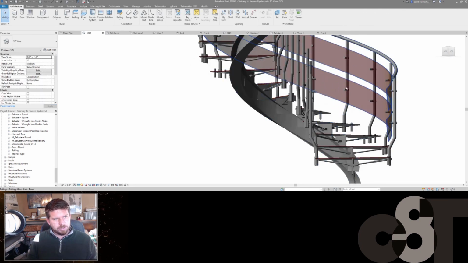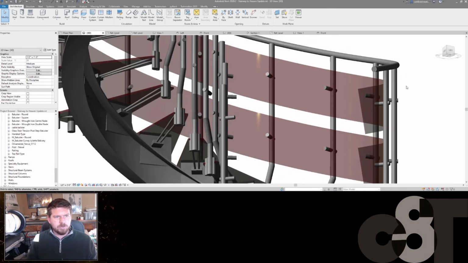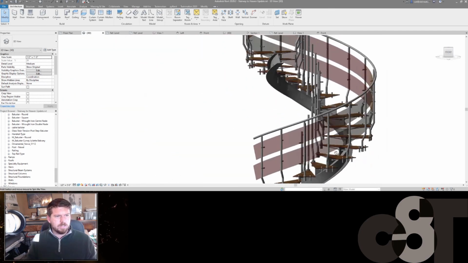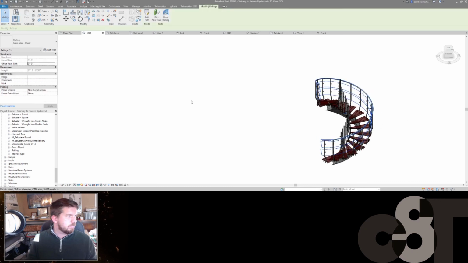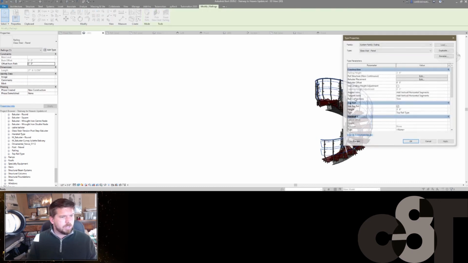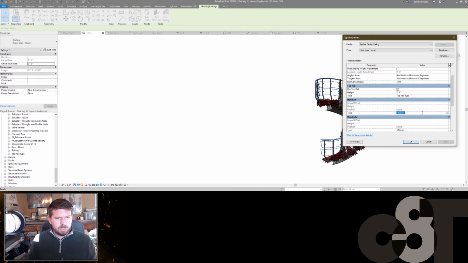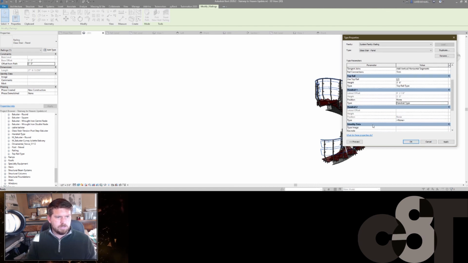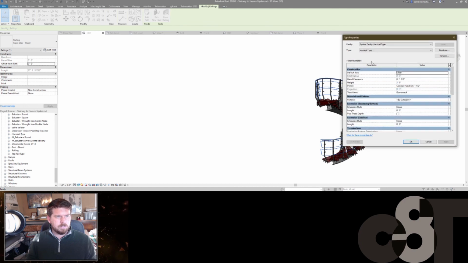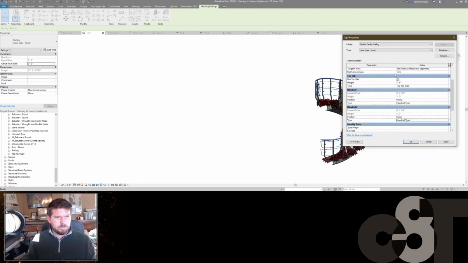All right, so we can see our supports are now in the middle here. We're really dang close with that top rail going up. We really would need a handrail as well. So you know what we could do is we can also do a handrail. Let's see, handrail type. Let's do handrail. There we go. And height is 3 feet. I don't know why it's saying none. Oh, there we go.